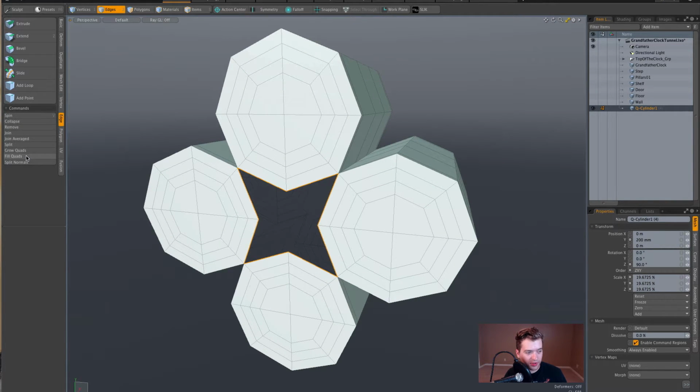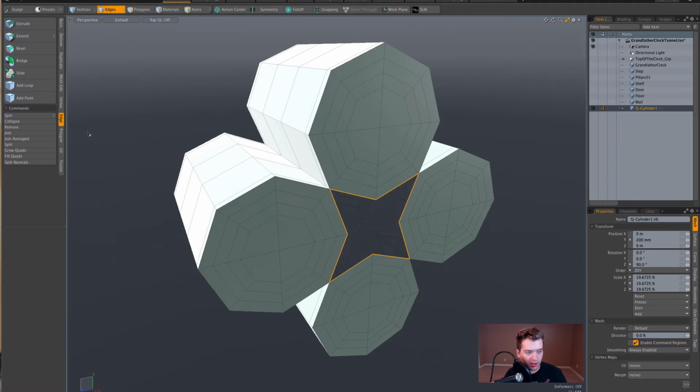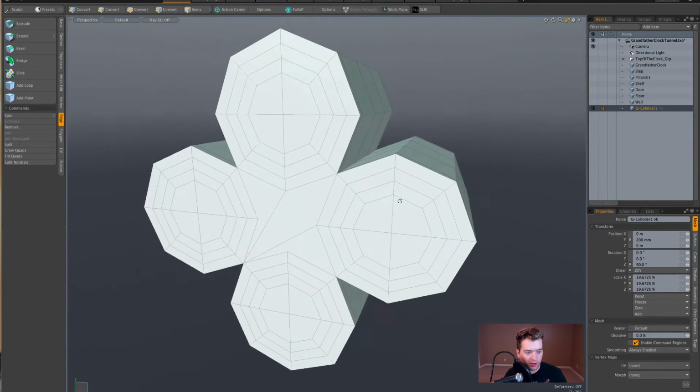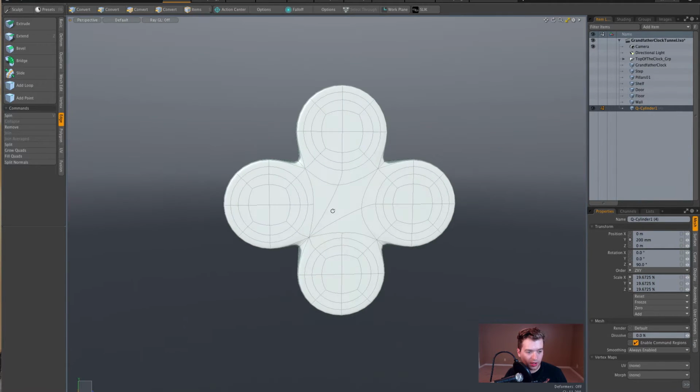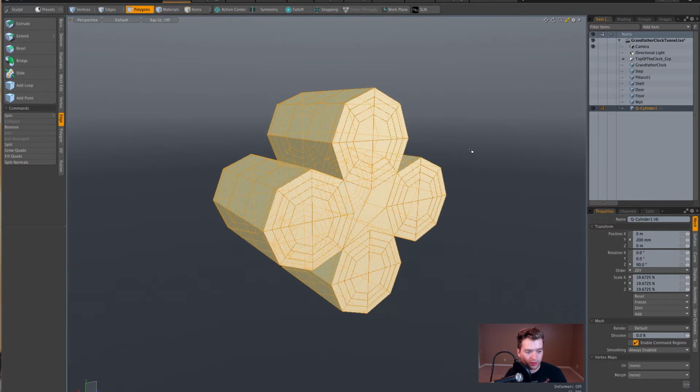Okay, once that part is done, I selected all these edges and I'm going to say fill quads. Okay, great. So now we have this shape here that's kind of intricate and cool.